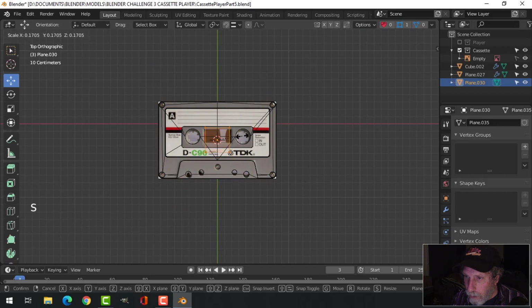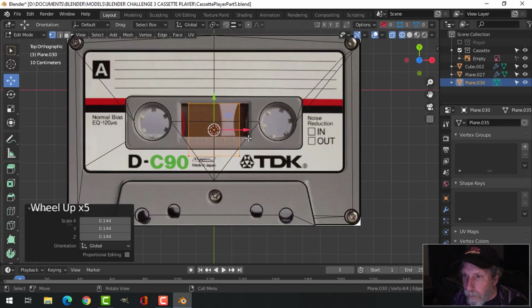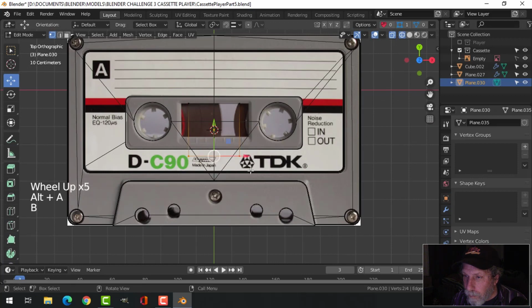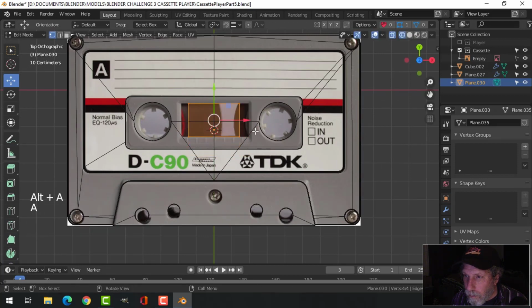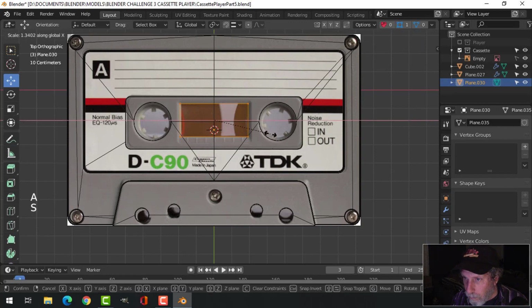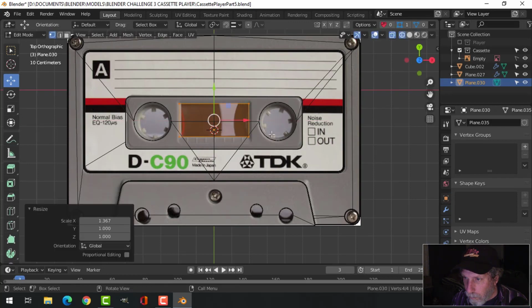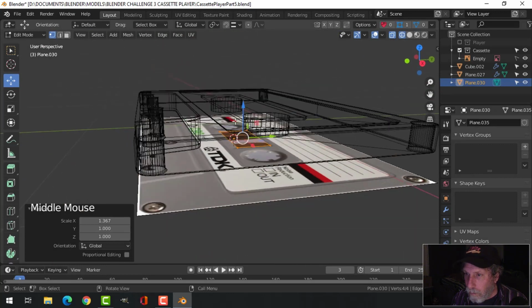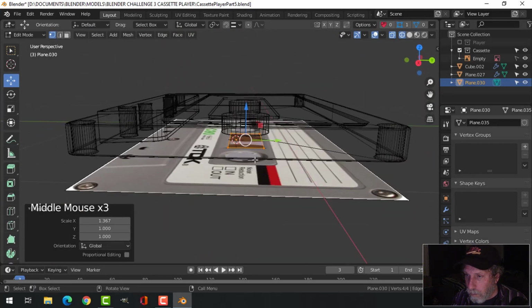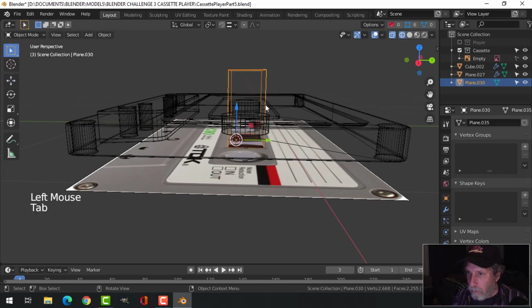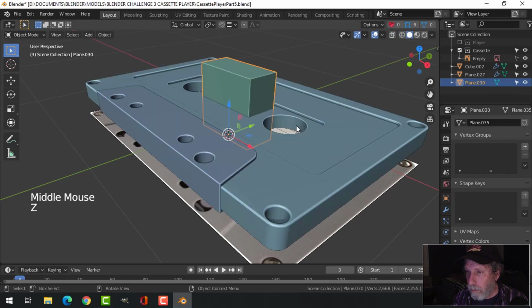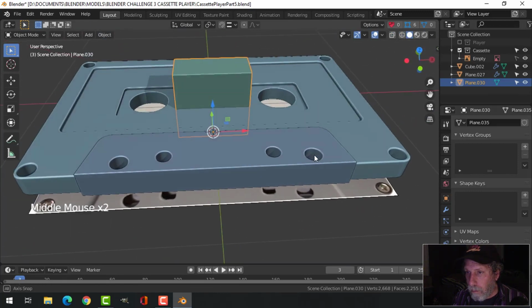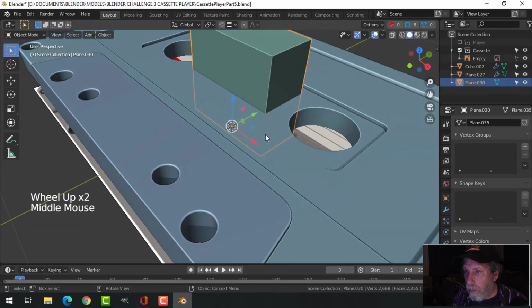See how easy it is to do this. Just do it like that. Okay, maybe round it a little bit.